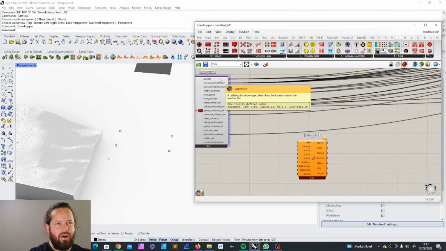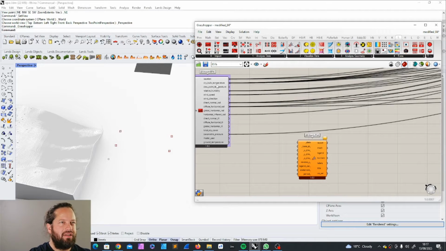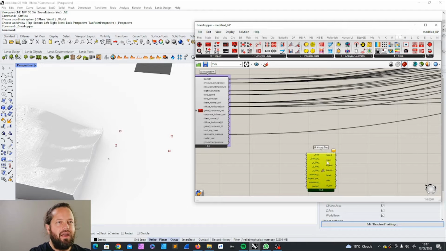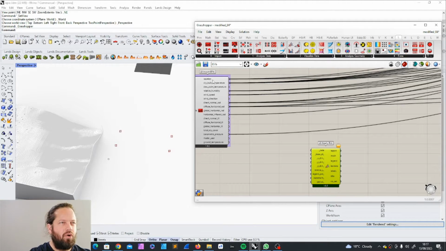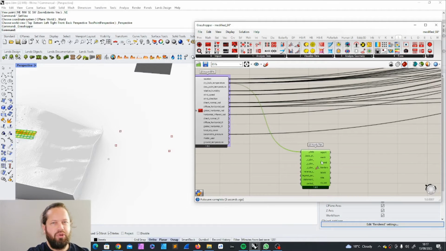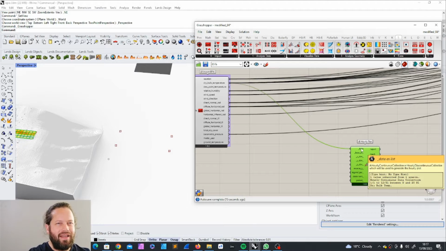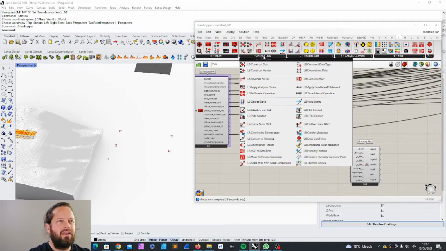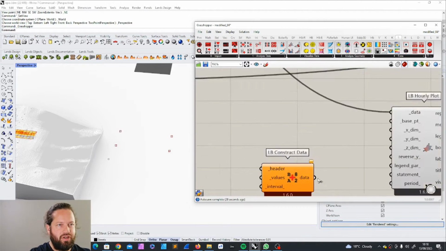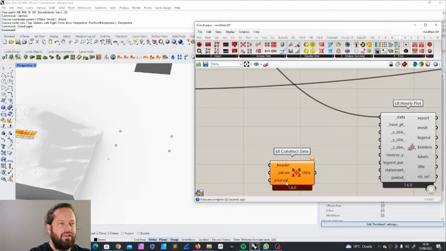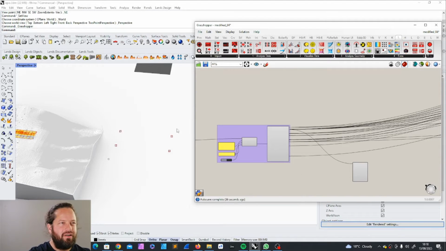Location is not really an hourly data set, but the dry bulb temperature is. You can, of course, limit your data set if you want, but this normally goes for the whole year. It doesn't matter how long or big your data set is. It needs to be a data set, so it cannot be just a simple list. If you have a list of values, you first need to construct a data object. It needs a header, a value, and an interval. Well, we covered that before.